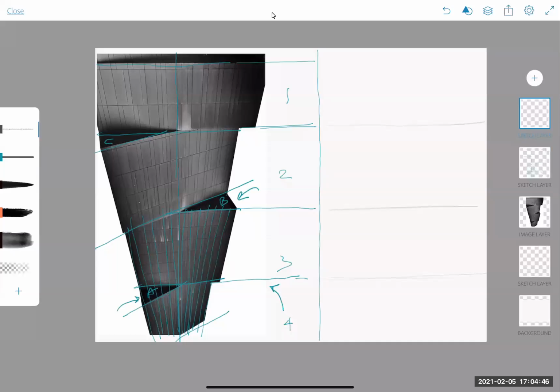There's an idea of having a vertical line in the center. And immediately I'll start trying to draw the edge. I want to draw some rough lines to help me show this idea that it's fanning out.